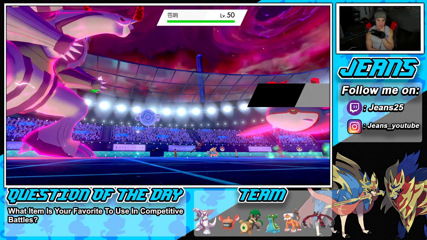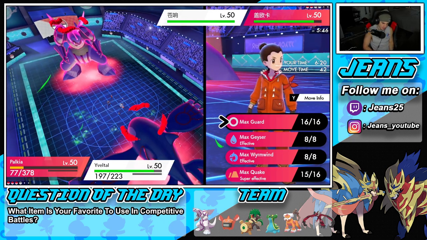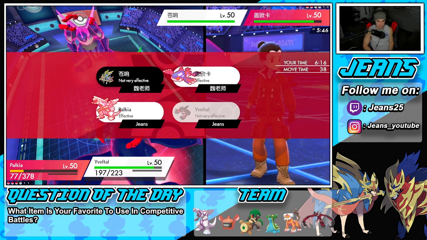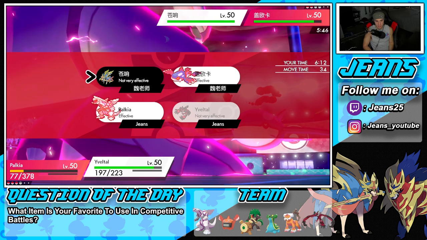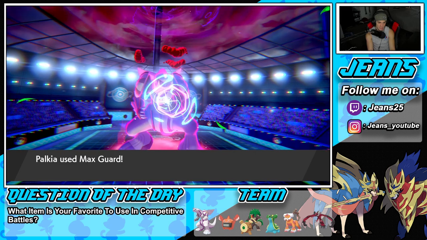Trying to think. See, Landorus could have been wonderful. He has two Pokemon left. These are our last two. I got a guard here. And I got a Foul Play, right? I got a Foul Play straight across. Foul Play is just the best turn ever. Even though it's not very effective, it can still chunk up some damage here. It still chunks up a lot of damage, so I really do like it.